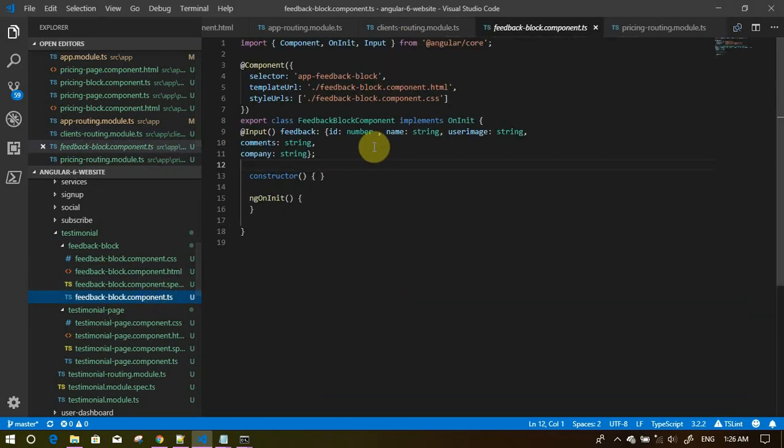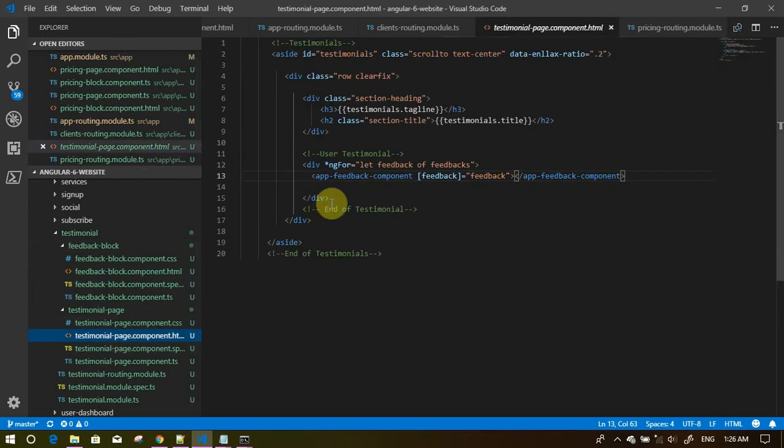In the block we have feedback. Okay, app feedback block.